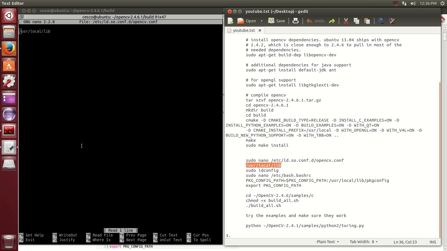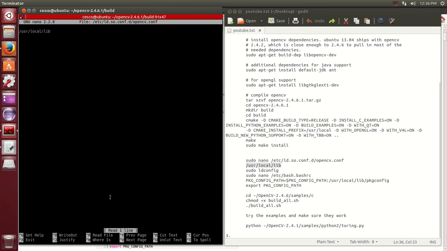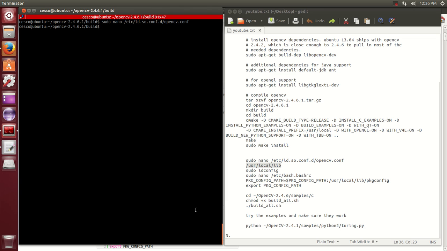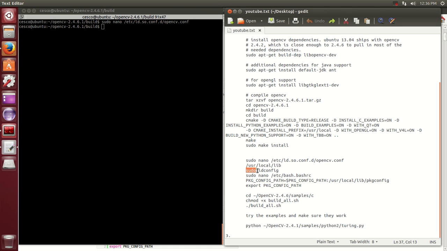Once you enter those, you see where it says here Control O, that means save, write out. So you just go Control O, and it's asking you, are we saving this file? Yes, we are. So hit enter, and it saved it. To get out, all you need to do is Control X, exit. So it's Control X, and you're out of there. Once you save, you open that file, you inserted this line right here.